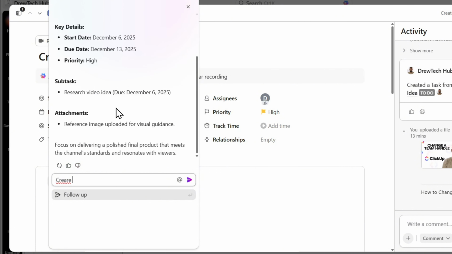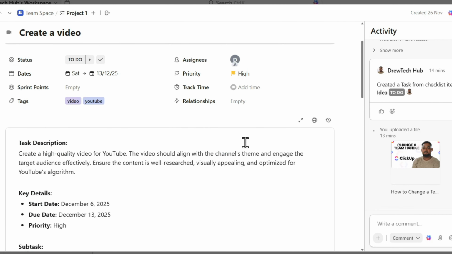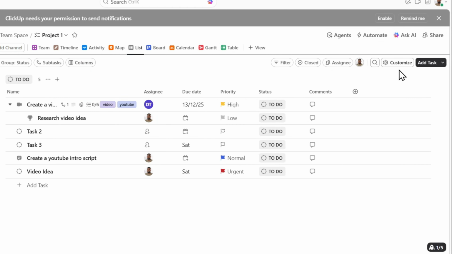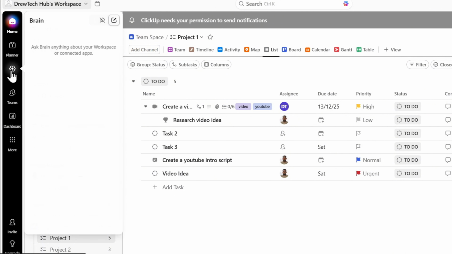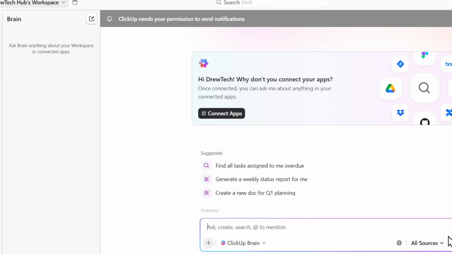And it creates it for me and I can add that right into whatever, right? You can just say insert and it's going to insert it for you. And that's it. So you have it right here that you can use within anywhere. As you can see, even right here, you have it in the upper right. So you just look for the icon, Ask Brain or Ask AI. But on the left hand side, you can click on it and you have a full page here for Brain. You can use it. Pretty easy, right?